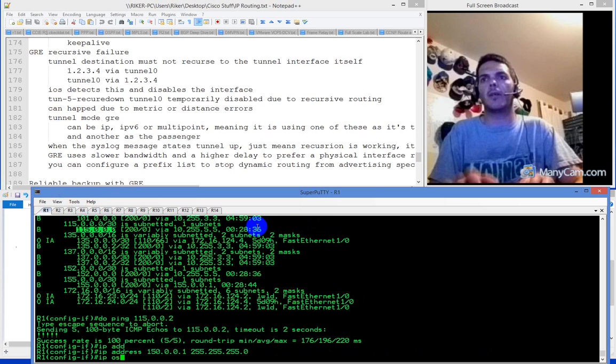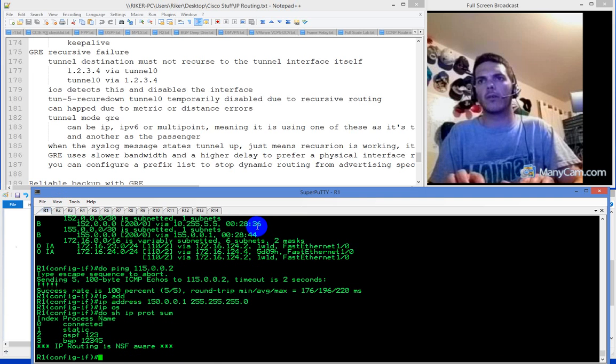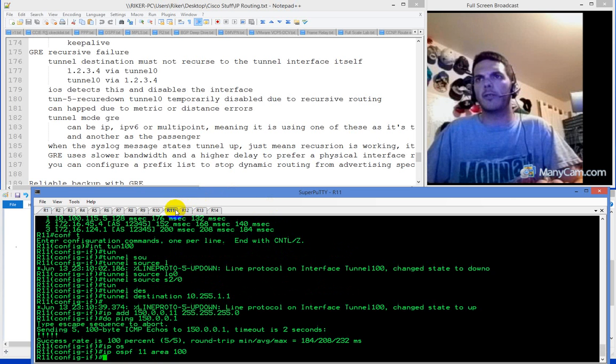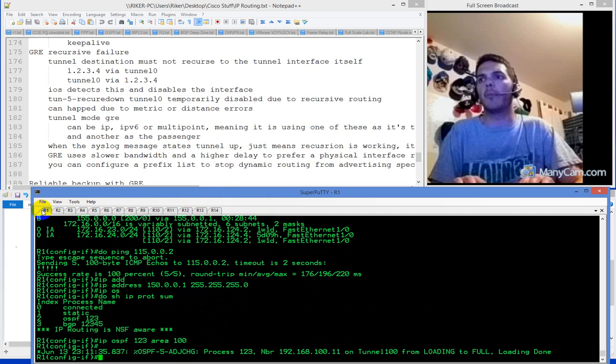Typed in ip ospf 123, that is a do show ip protocols summary. Yes, ip ospf 123 area, did I type in area 100? I did, area 100. That's going to bring the adjacency up.